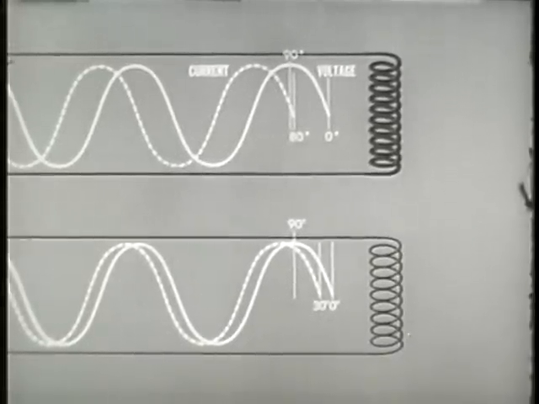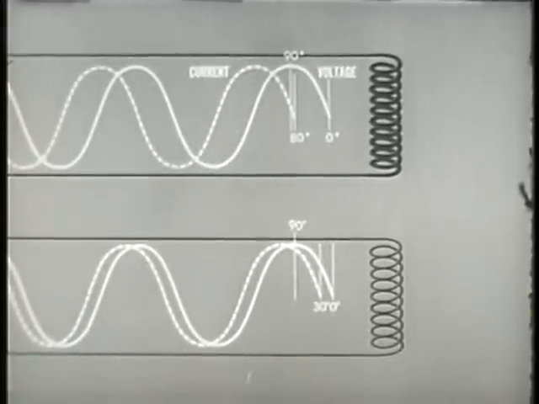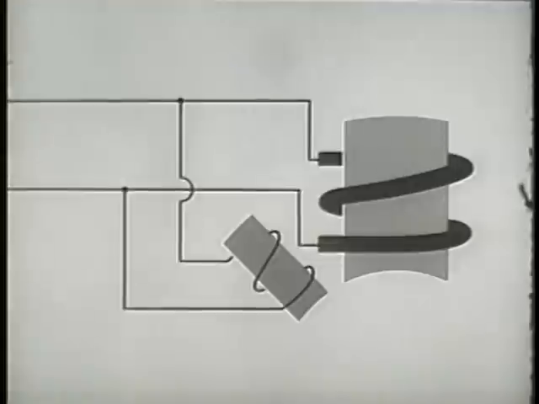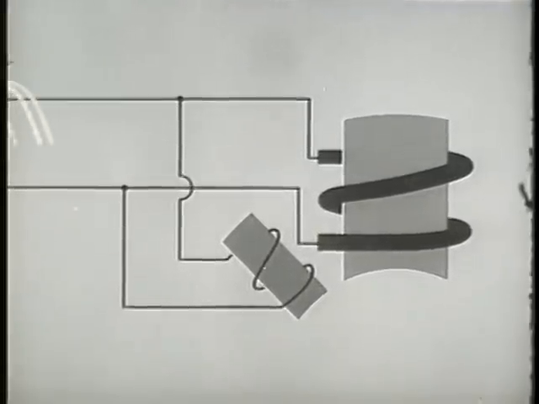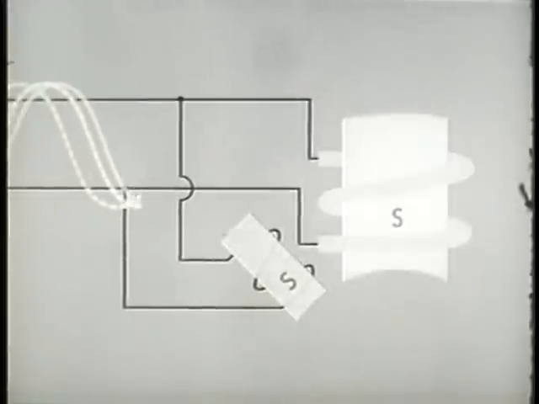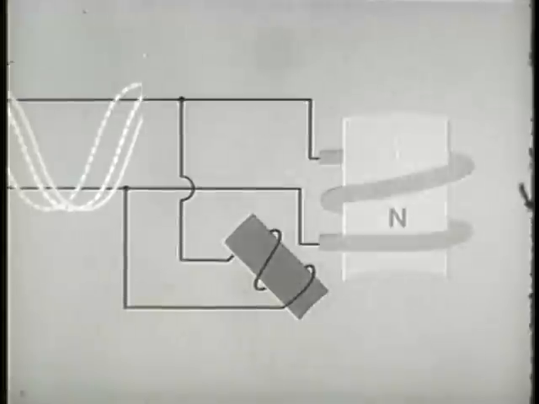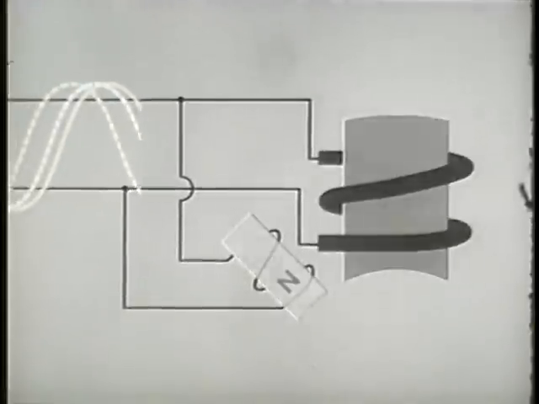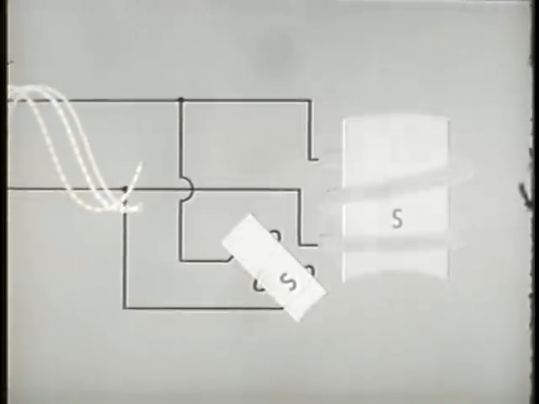The net effect is then that the greater resistance of the starter windings causes the phase shift to be less than that of the main winding. We now have in effect a two-phase current. The phase difference causes the starter windings to be energized before the main windings. Magnetic fields are formed progressively. This is called a split phase motor.